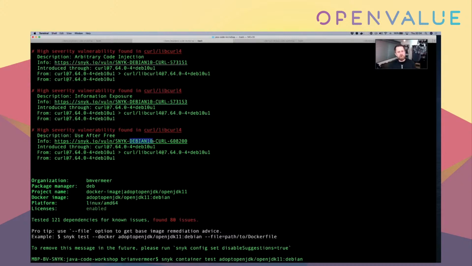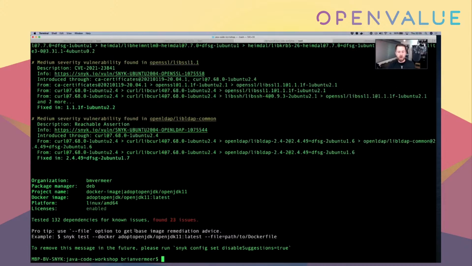So that means that if you take a Maven package or a Maven-based image that is based on Debian, because it is a cascading thing, you will have all these vulnerabilities for free. Taking the same OpenJDK version, but the latest one, which is based on Ubuntu, already gives you 23. So picking your base image is like building the foundation for your home, for a real life structure. It has to be solid.